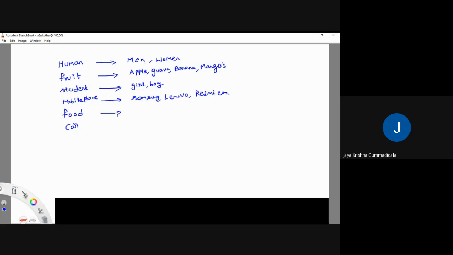Coming to food, you can write anything, like biryani, or a breakfast like Maggie or dosa, whatever it may be. All these will come under the category of food.